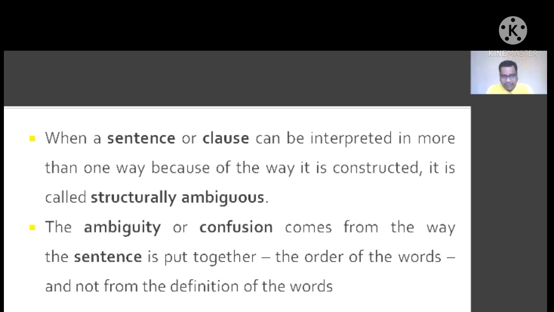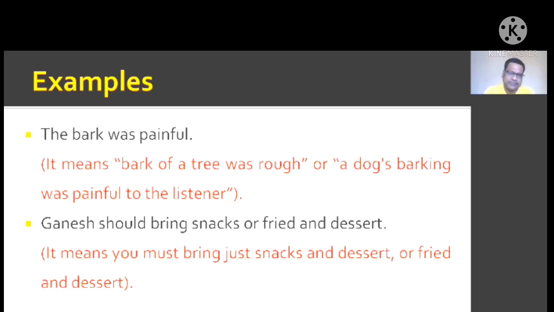But as far as ambiguity is concerned, it is for sure going to lead to multiple interpretations, whether they are based on the definition of words or the order of words. Because whenever you interpret a sentence, you have a subject and a predicate. More particularly, within the predicate, you have verbs, objects, adverbs, complements. The moment you interpret that in different ways, you will automatically derive multiple meanings from the same single sentence. Let us look at a couple of examples.